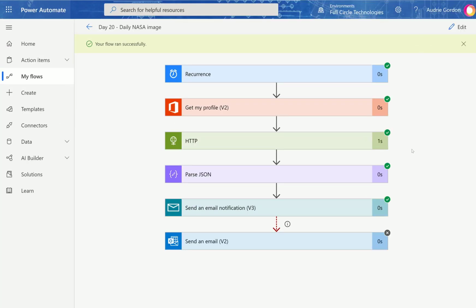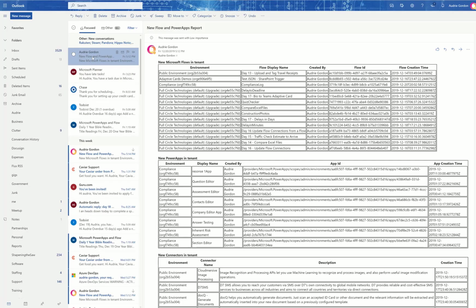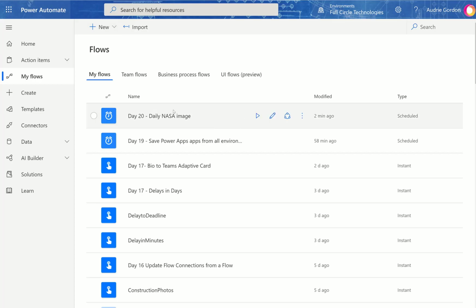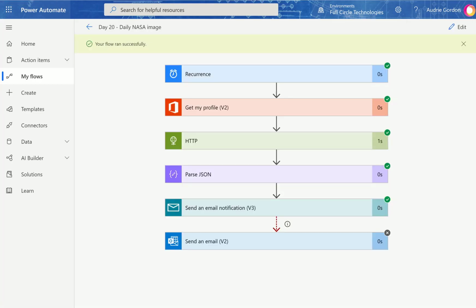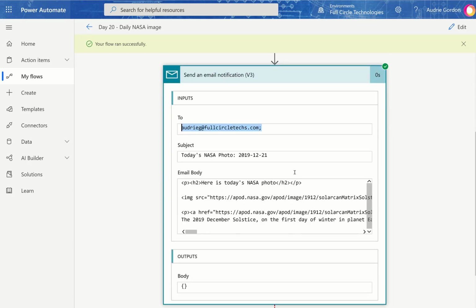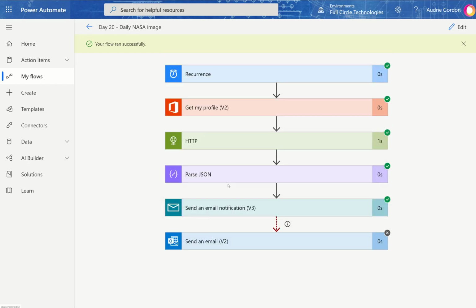Okay, so now this ran. We're going to go look at this in my mail first. That's not it. So we'll give it a minute to come through. And let's just look at that code run here. So this actually went to this address. So we did get an email. We'll just go back and look. Sometimes it may take a while for the Exchange server to show it up.